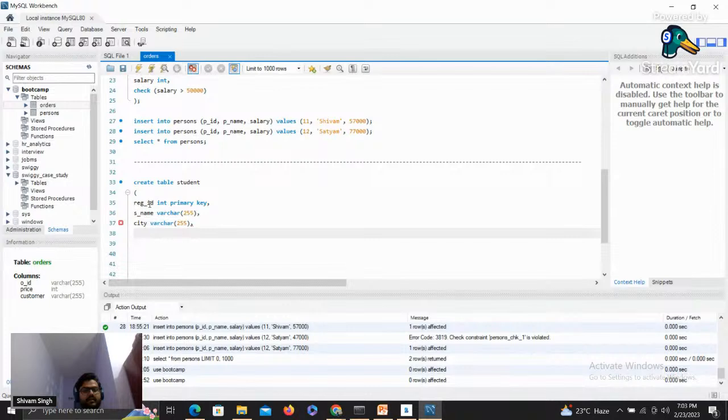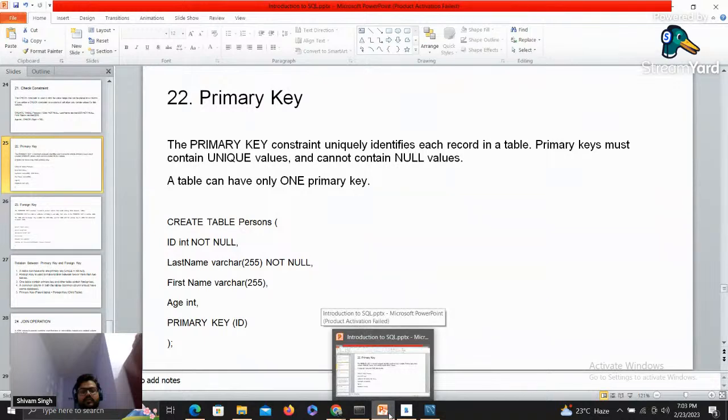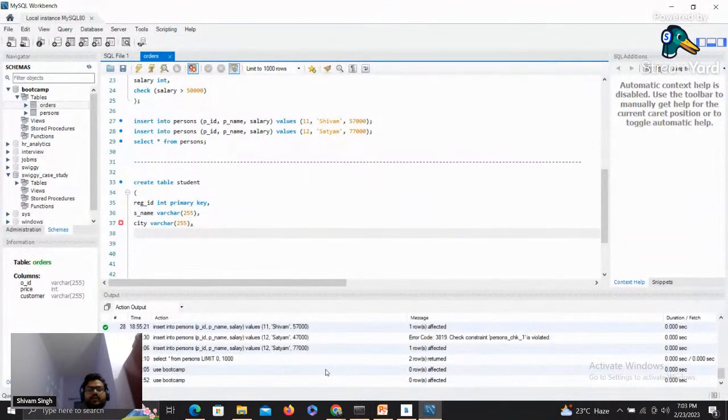And I make this registration ID a primary key directly over here. I can write in this way also, and even in this way there will be no problem. So this is one table we have created over here.